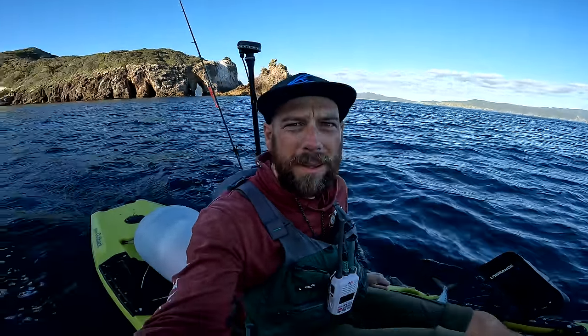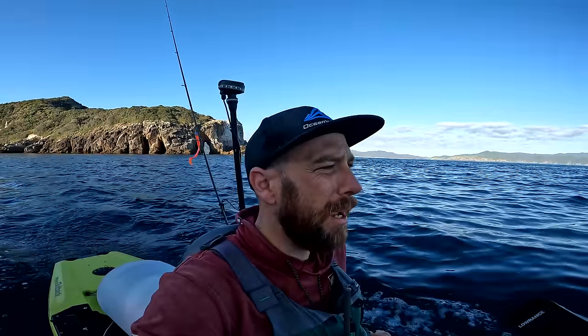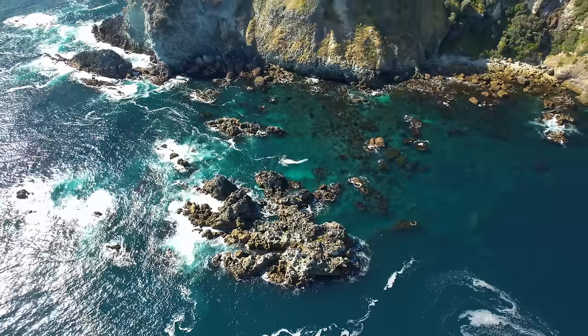We are all loaded up in the kayak. Got a barrel, got my dry bag. Quick nosy around the corner here. Pull up on a rock that looks pretty good. I've been told to give it a go and land base that. So let's go check it out.